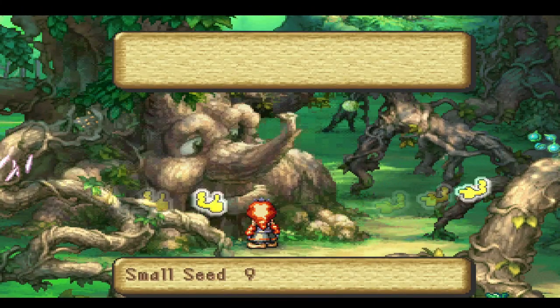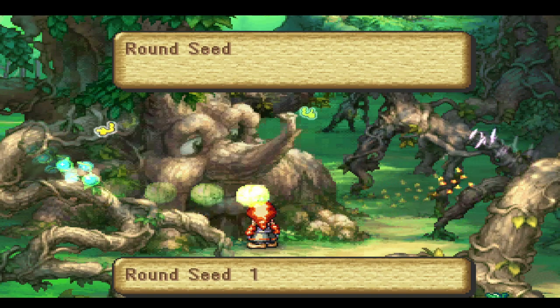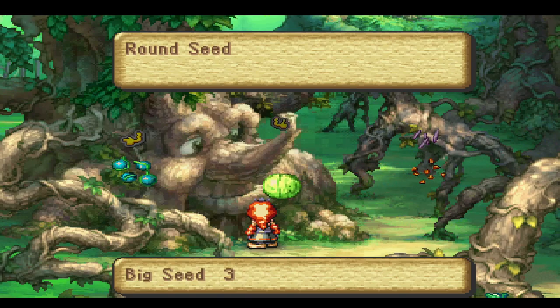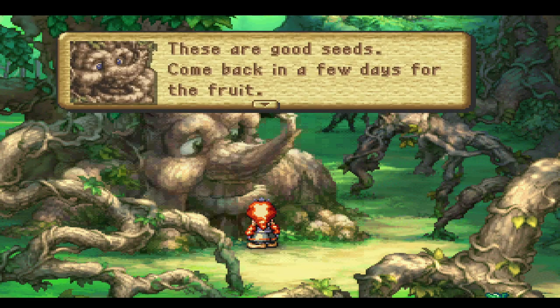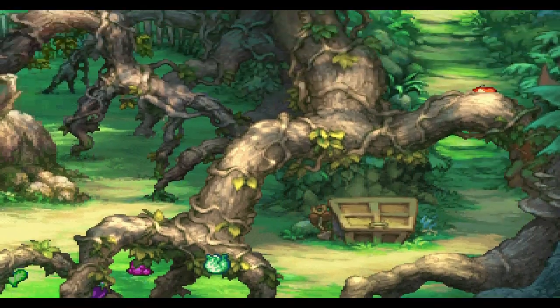Alright, let's start giving the best combinations we can here. So let's go round seed again. And then let's try the long seed. Again. Okay. So I was going to click on no, but I clicked on yes, so whatever. Oh man.